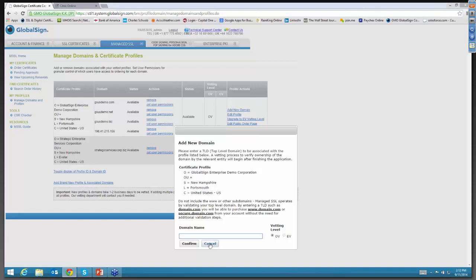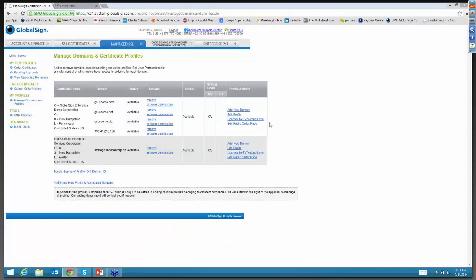For instance, you can easily add those domains to your account. They'll get vetted, depending on the type of vetting you want for that domain, anywhere from 2 business days for an OV to 4 to 5 business days for an EV. If we have a lot of that information, it could be quicker as well. If you're just using organizationally validated certificates, you can always upgrade to EV vetting, provide us that additional information, and upgrade your account to be able to order EV certificates as well.